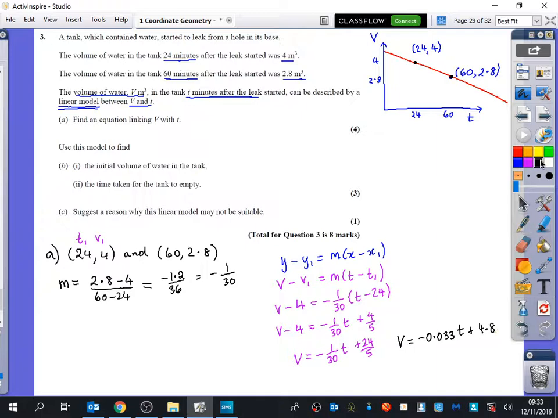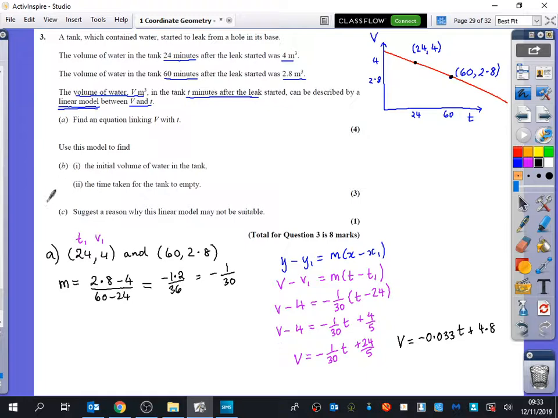Let's just quickly remind ourselves what we did. We drew a graph to make the question become just about finding the equation of a line. We then knew that we had two coordinates. We found the gradient, we used the formula, and we came up with the equation. You'll be amazed how many year 12s last year and year 13s would see this question and just get really confused. Draw a diagram, whole question becomes super simple.